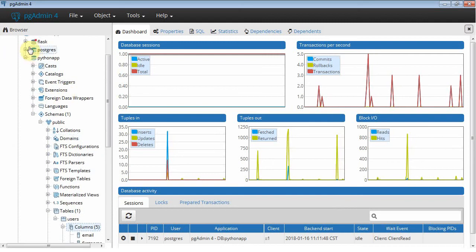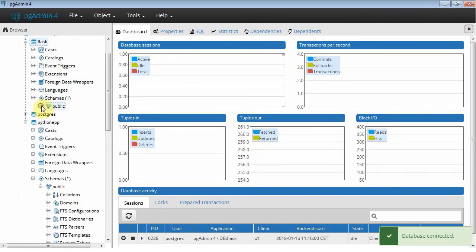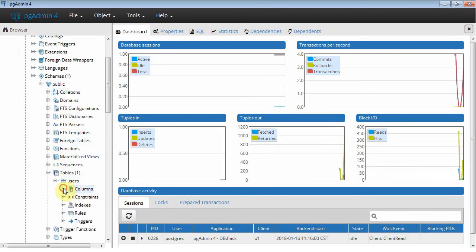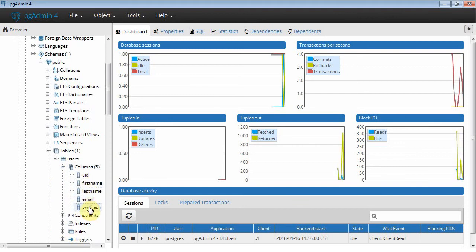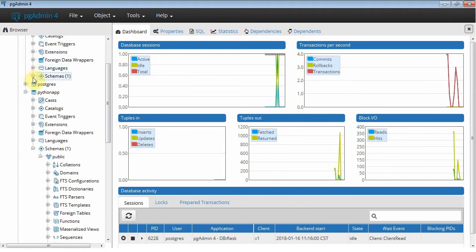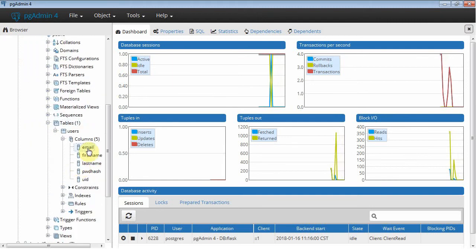All right, just because I need to make sure, I'm pretty sure I did this right. I just need to double check something really quick. So this is my other database. So I just need to make sure that I had it all the same, which I do. Beautiful. All right, just didn't want to waste our time there. Okay, so we got an email, first name, last name, password, UID.